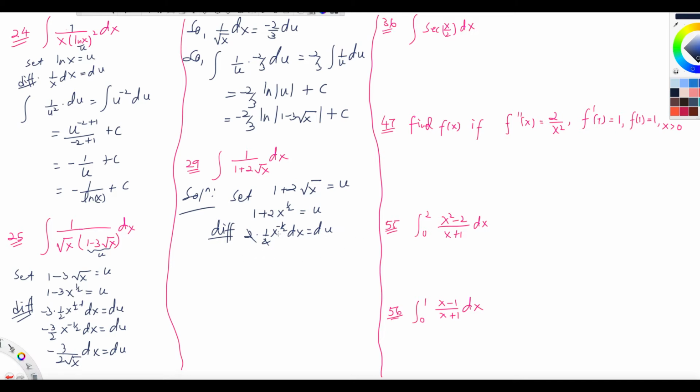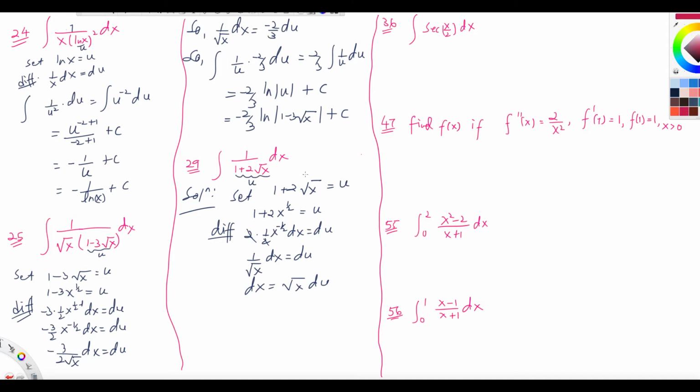So what do you get? 1 over root x, because when you move that to the denominator you get root x. 1 over root x, and then dx will be du. But there is no 1 over root x there, because we will be replacing the whole thing by u, and there is nothing left, just dx. What is dx then? dx will be root x times du. But what is root x? You need to solve from here.